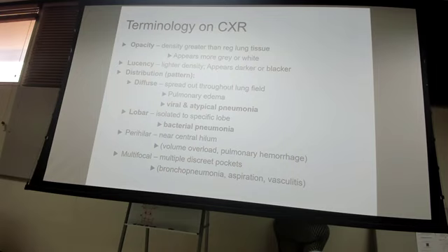You guys already had your radiology class? Okay. So, a few things you can read through this. The big things I want you to pick out of this is going to be diffuse. So, if I give you a patient scenario where chest X-ray is ordered and there's diffuse infiltrates around it, think viral or atypical pneumonia, right? For diffuse findings on a chest X-ray. If I see lobar, right, it's isolated to a specific lobe, that's more indicative of bacterial pneumonia. Those are two big things I want you to pick up out of this slide.